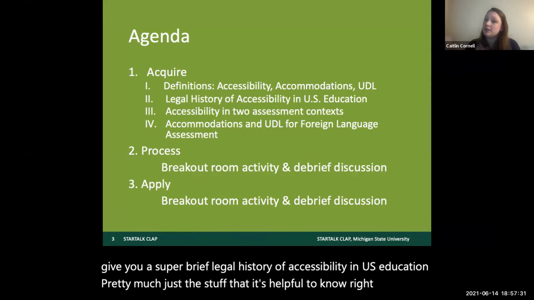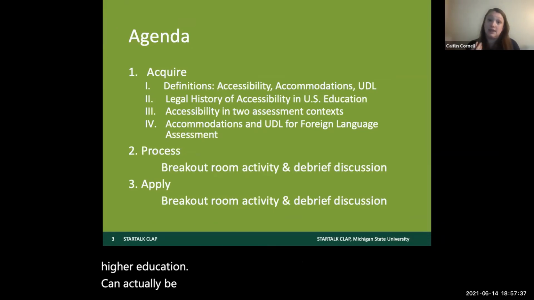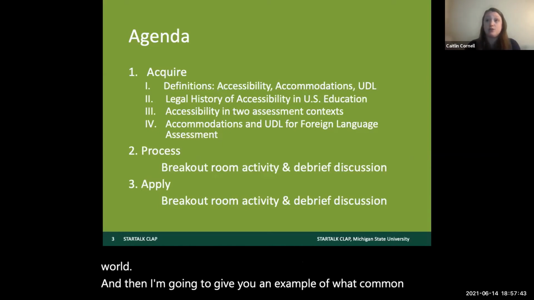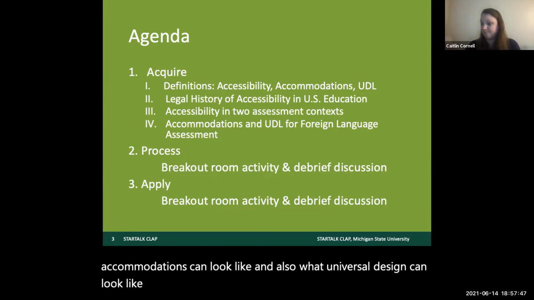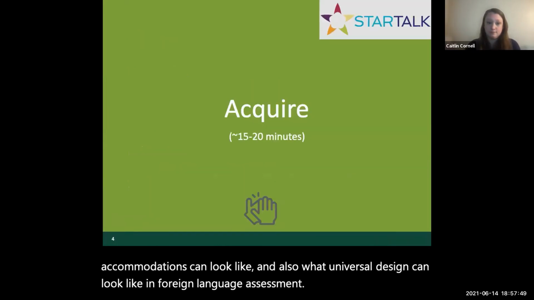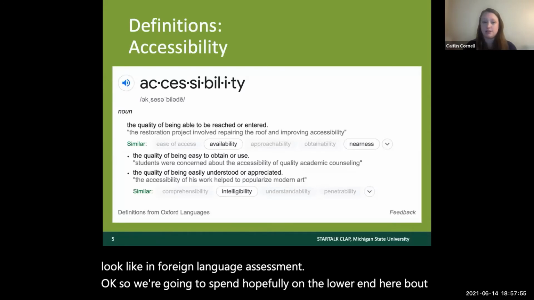And accessibility in two different contexts, because accessibility in higher education can actually be very different from how it manifests in the K-12 world. And then I'm going to give you an example of what common accommodations can look like, and also what universal design can look like in foreign language assessment. Okay, so we're going to spend, hopefully on the lower end here, about 15 minutes in the acquire stage.